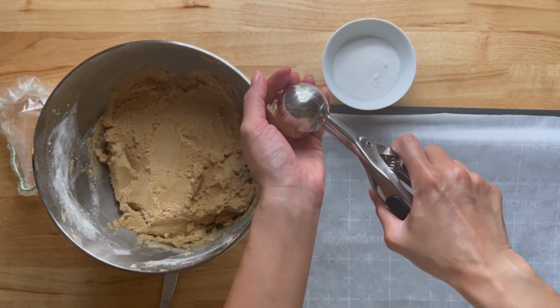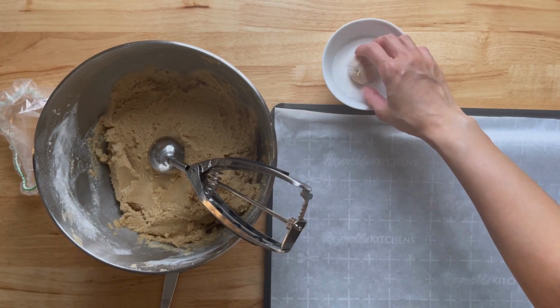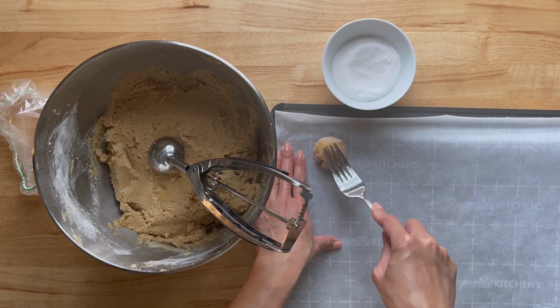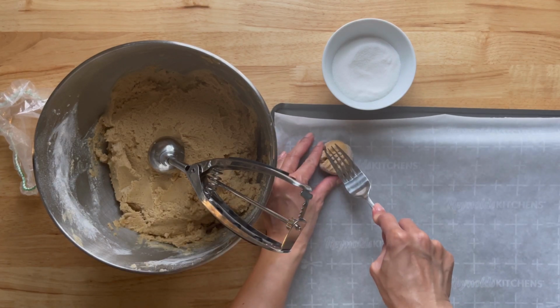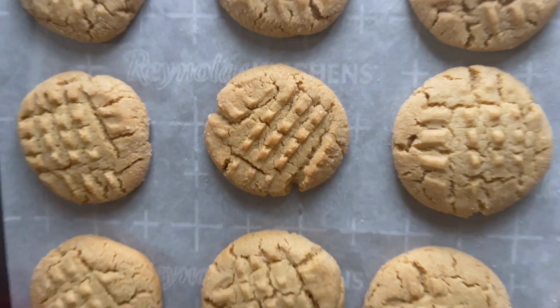So the next day, all I have to do is take the chilled dough out of the fridge and I'm just going to roll it into a ball, then roll it into some sugar, press it down gently with a fork just to create those crisscross lines at the top, and bake it in the oven. And they came out so good.